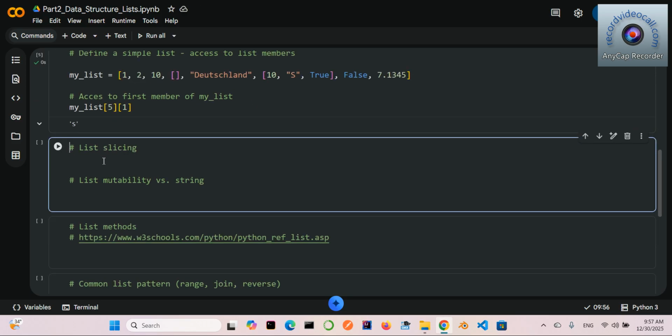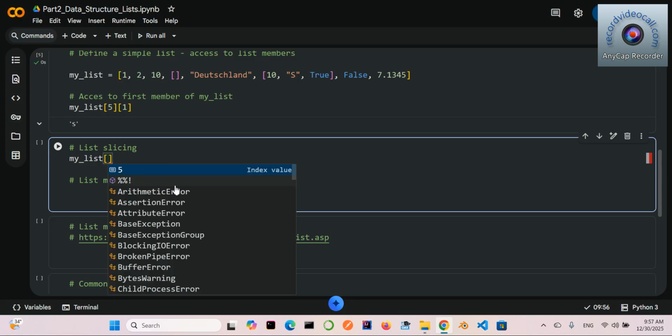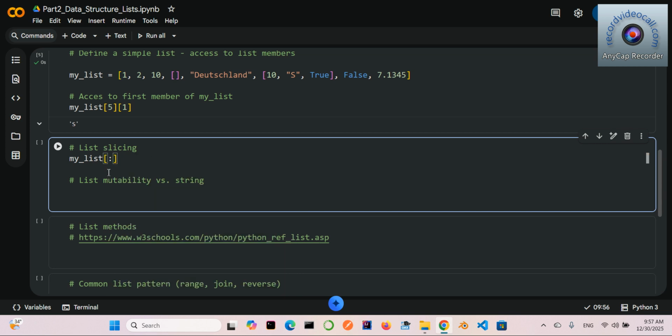But let's go and do list slicing. You're familiar with slicing from the previous session about string slicing. This is the same logic, and we can use it here. So if I want to access, for example, the first three members, I can start from the 0 index.